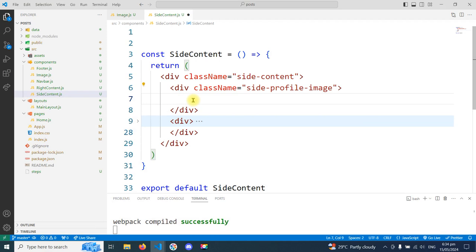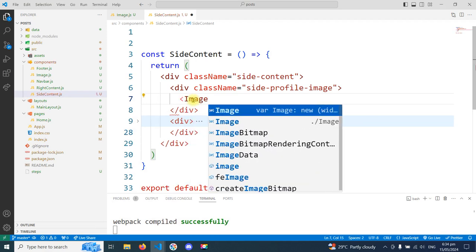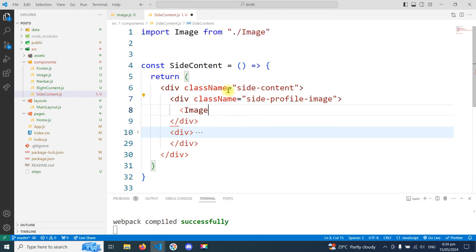So in here I will put in my image component, and when I type image, you can see Image shows up here, but then we also have an image which is directly an export from the image component. You can see that here, ./image. When I click that, it will automatically import that into this very component, and then all I'll do is close that up.